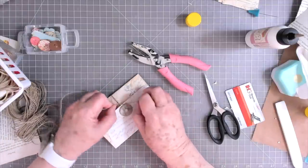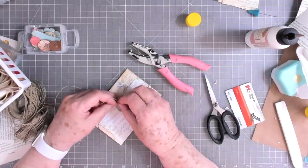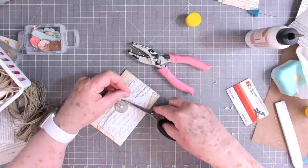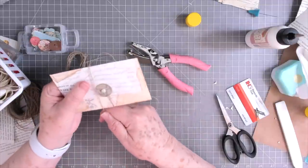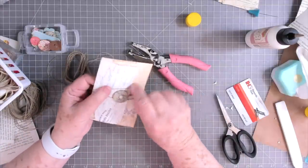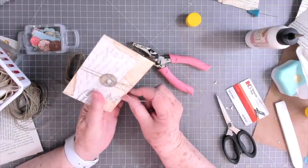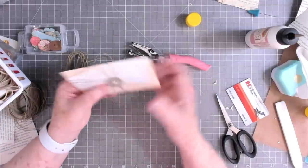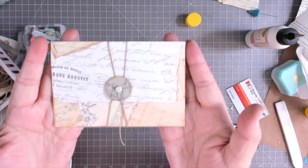So I'm just going to tie a little bit of that up under there. Tie it again. There we go. And then clip it. And then I'm just going to wrap it around a couple of times. There's one and two. Now my button is pretty big. You could make it a lot smaller than that if you wanted to. And then I just go around that little piece right there. I want to spread these out a little bit. Like that. The good thing about this hemp twine, it will not come loose once you get it on there. So that is that little guy.